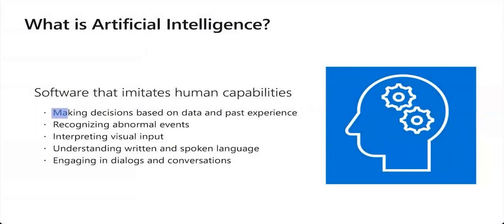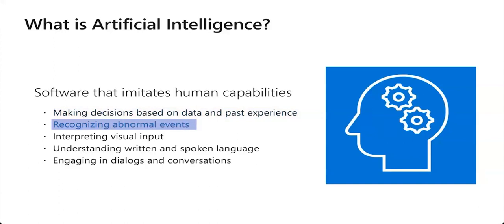It is making decisions based on data and past experiences. And this is already super interesting because it needs data. It needs experiences to learn how it should make these decisions. We will talk more about this today because I think that's a fundamental principle. Because what if it gets the wrong data? Think about it, folks, and we'll get back to that later.